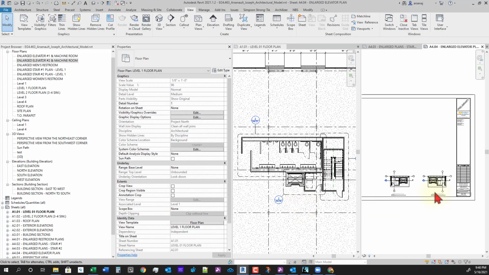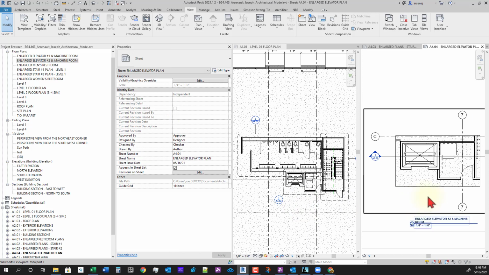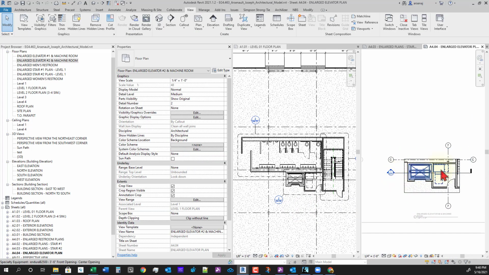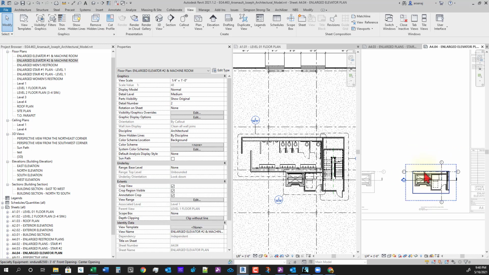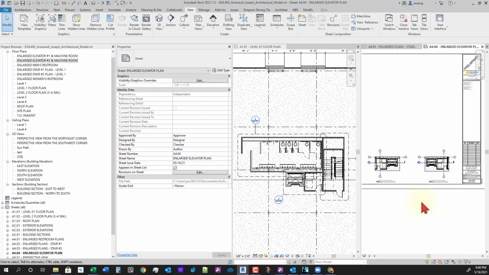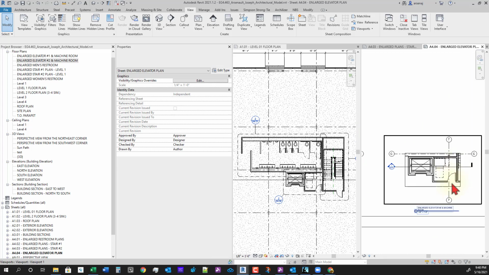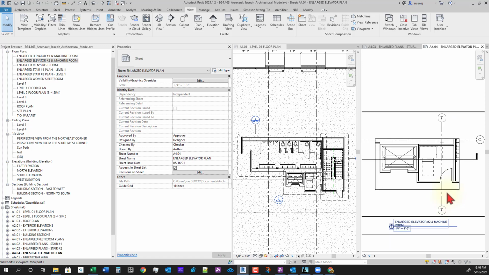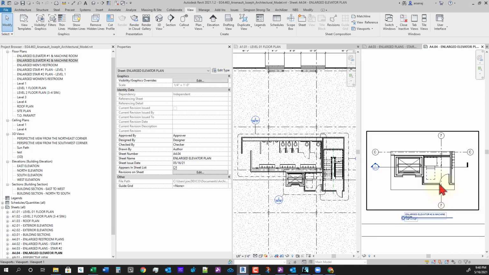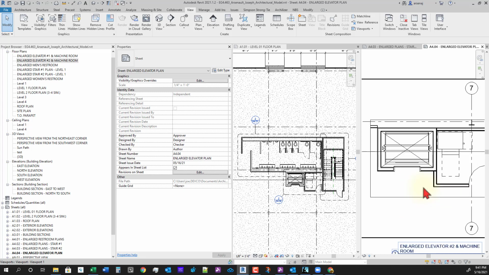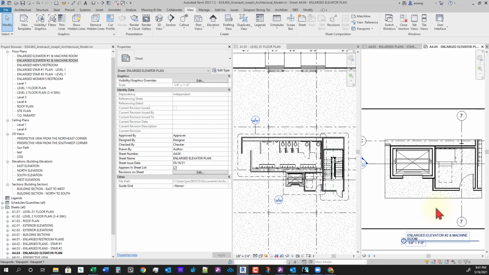And then we'll actually cut a section through here and here of just the elevator, and we'll do the same thing for the stairs and add them on this sheet. And typically, it kind of depends on what we have. We'll have a plan for each level, but if they're pretty much the same, then often we will not.